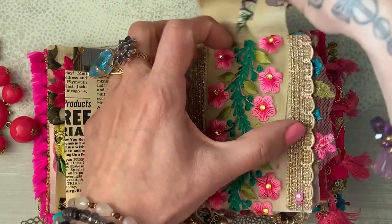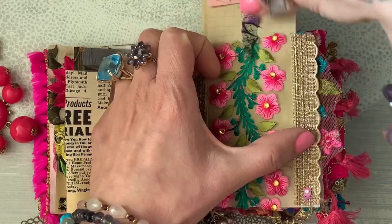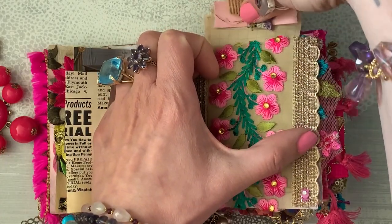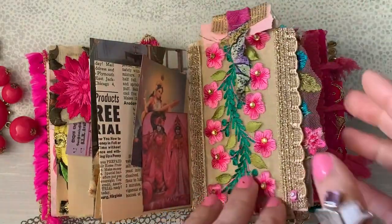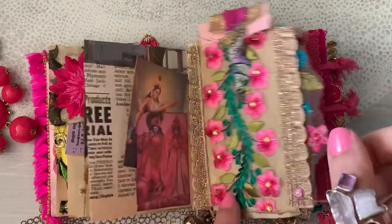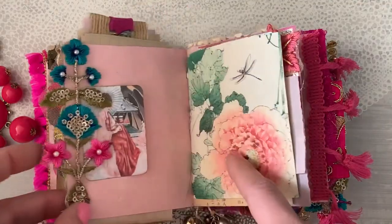And on the top page, I put a little cluster of other papers and pink fabrics, including this snippet from a vintage scarf. And that way there's something fun and textural sticking out the top. But of course you could use those as journaling pages, or you could collage over them. It definitely doesn't need to be kept where I put it, but just a fun page.